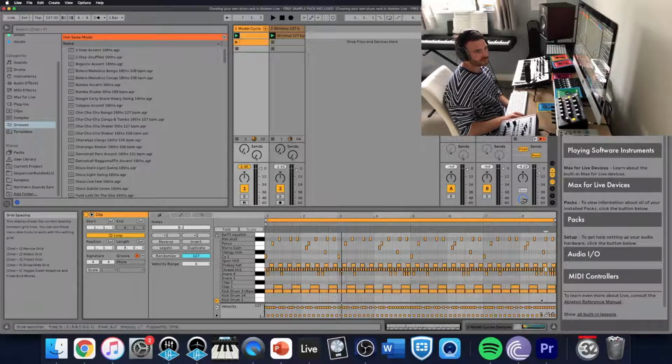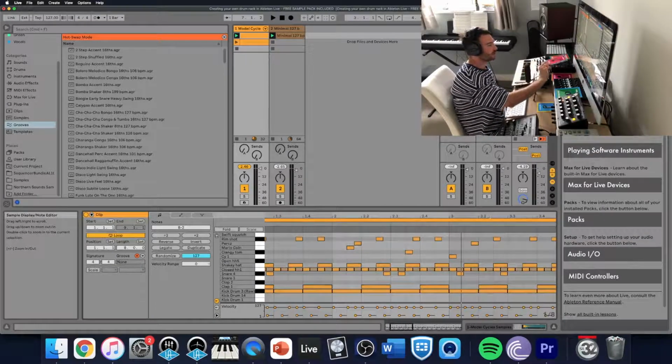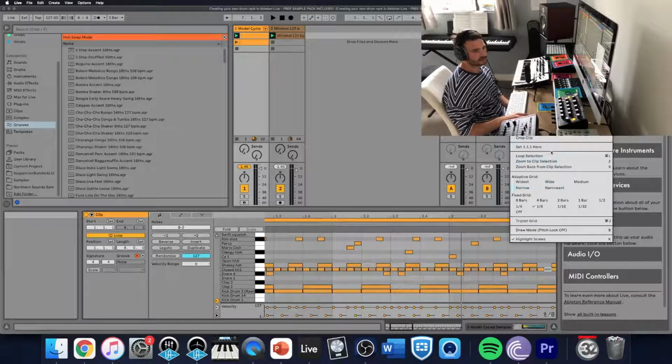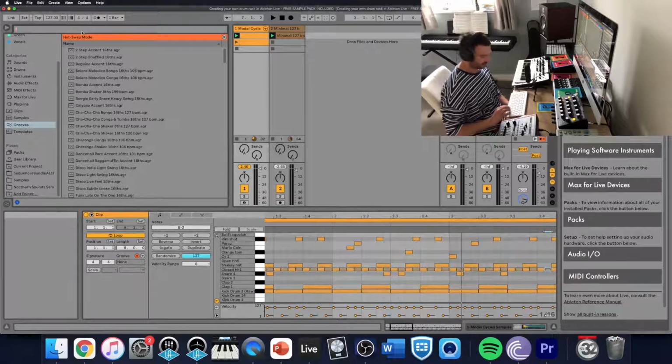If you were to change the grid to 1/8, you'll see the grid has changed here, and that is now set to half beats, quavers. But we're not using quavers mainly in this, we're using 1/16 quarter beats. So we want to make sure this is set to 1/16, as this is how we're going to add in our groove. So the next thing I'd do is type in MPC.